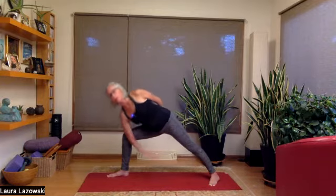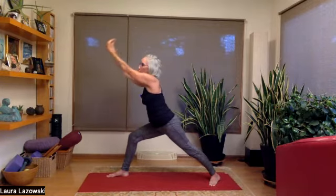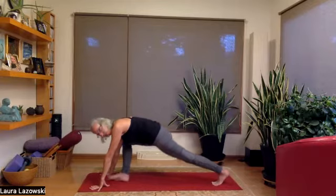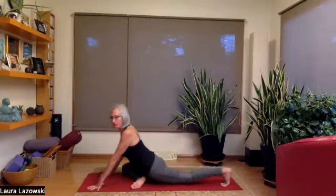Release it. Warrior two. Warrior one. And bring it forward and down. We are going to do a pigeon, even though we did a seated pigeon, just because tonight's a hip night. So moving it into pigeon pose.